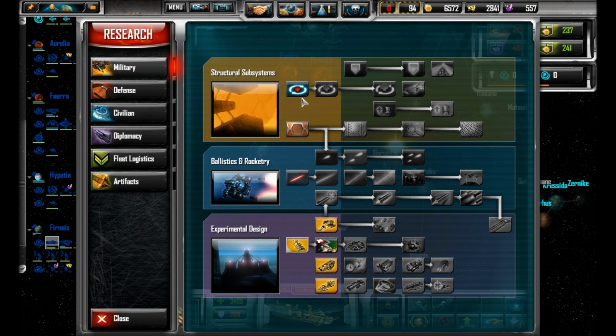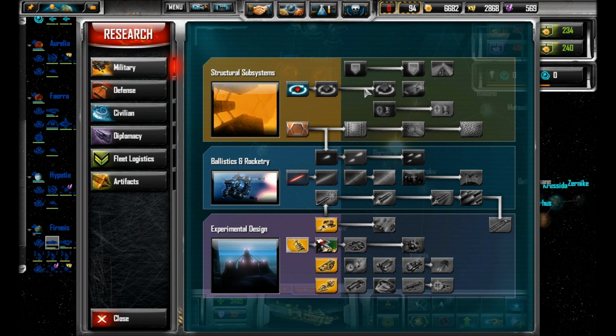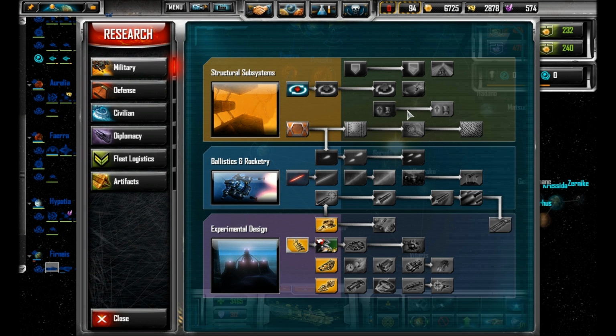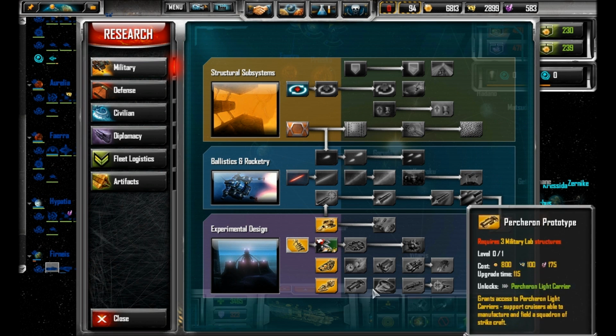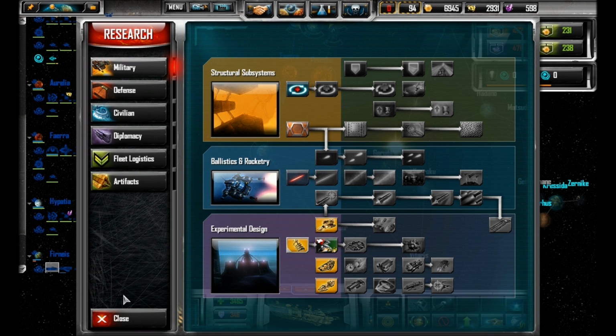Structural subsystems are sort of increasing your ship's ability to take damage and ability to do damage, and experimental design is kind of like researching all the different kinds of frigates and cruisers that you can have.